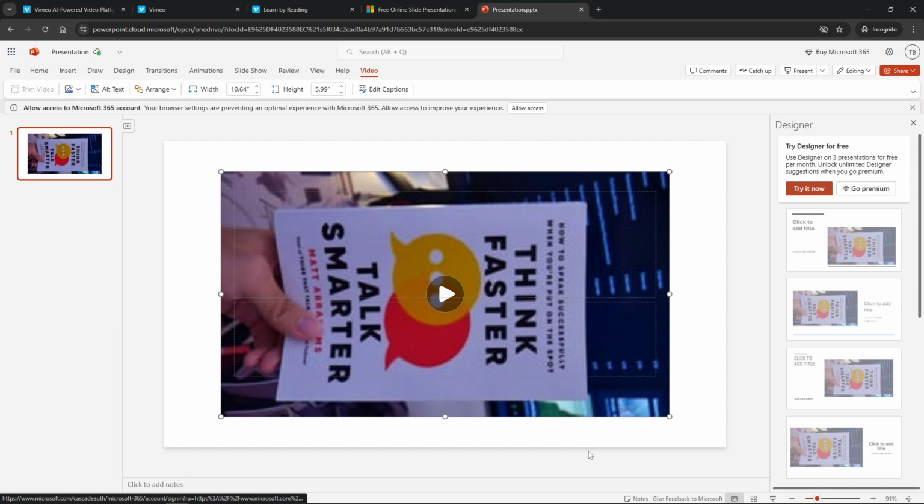Good presentations are all about planning and preparedness. Embedding videos can be a brilliant way to keep your audience engaged and interested. With these few easy steps, you're well on your way to making your presentations more dynamic and compelling. Remember, practice makes perfect, so don't hesitate to run through this process a few times to get comfortable.